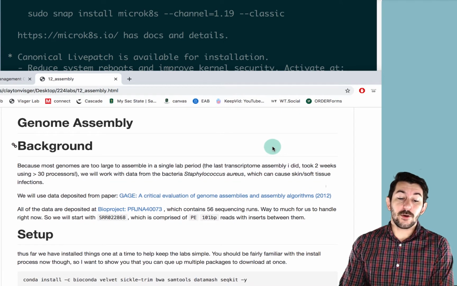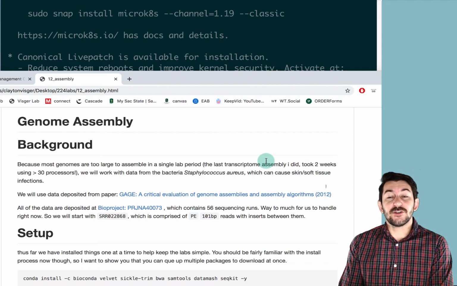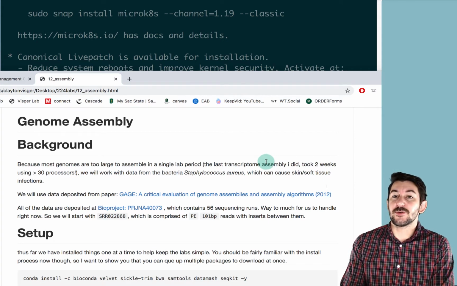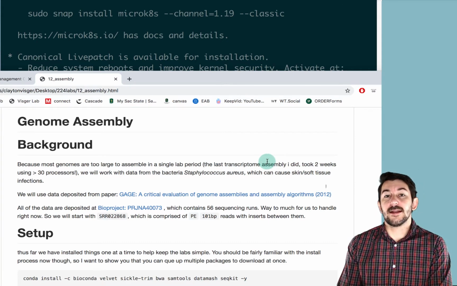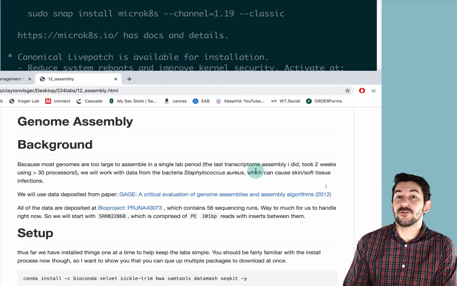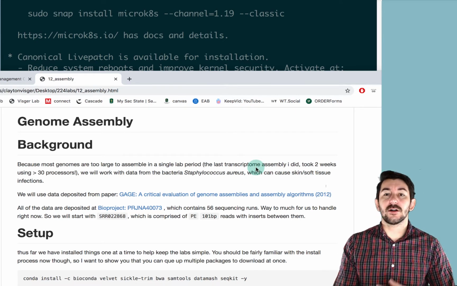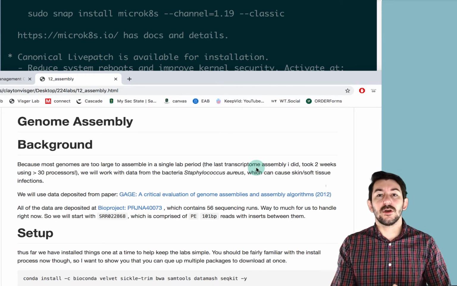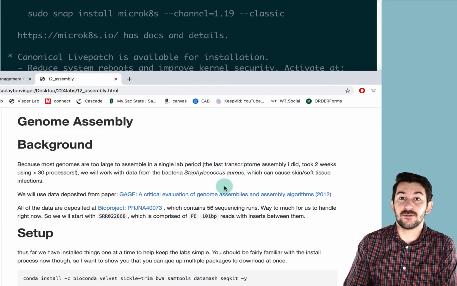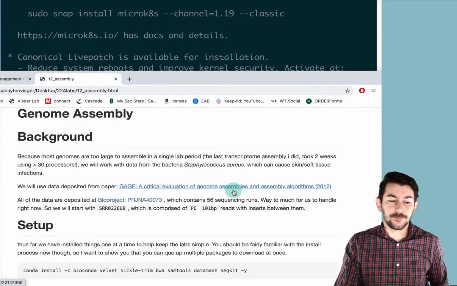In this one, we are going to be assembling a bacterial genome and then eventually annotating it after playing around with some different assembly settings and seeing what can affect, both positively and negatively, the quality of your genome assembly. If you don't remember some of these terms, like what a contig or a scaffold is, go back and watch the lecture for this section as well. There is some terminology here that came from the lecture.